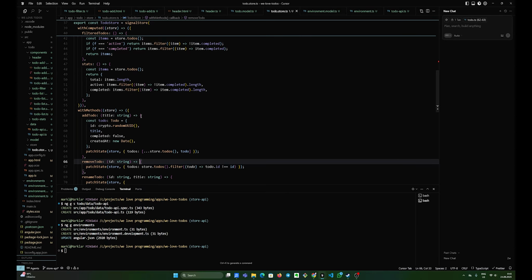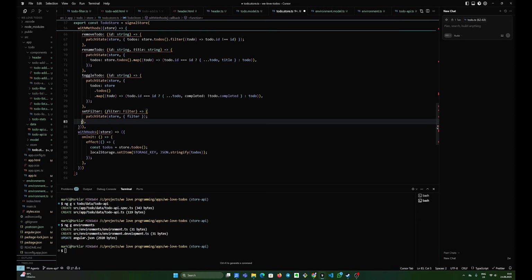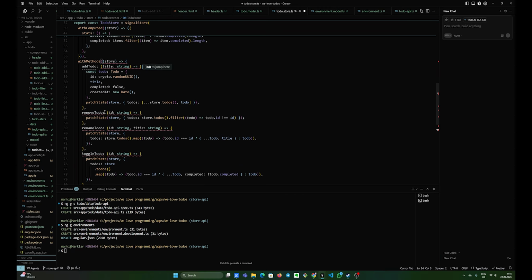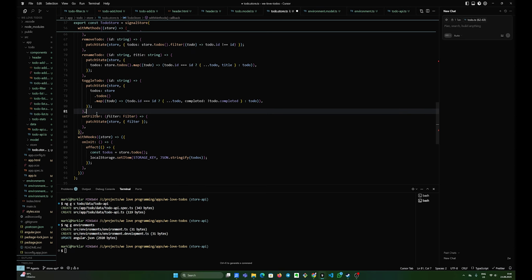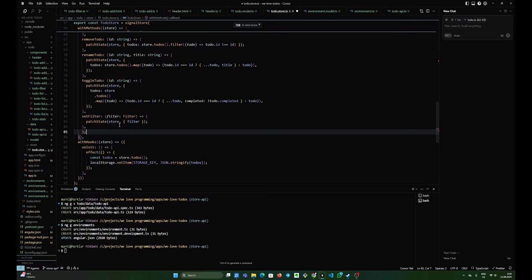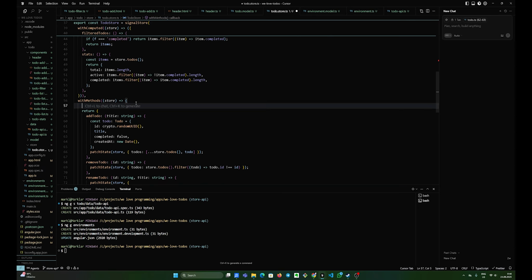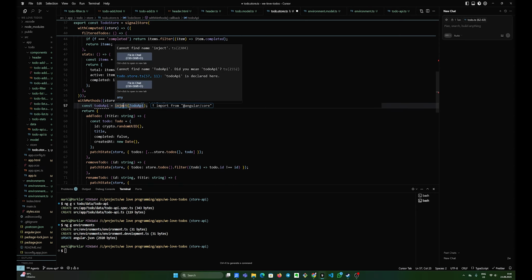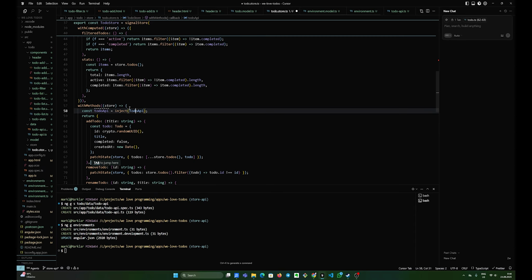So we need to delete this bracket and basically use a return here and close it here like that. So now it's okay, and we can inject our to-do API like that, and we can now use our service. Very simple. So let's do it.